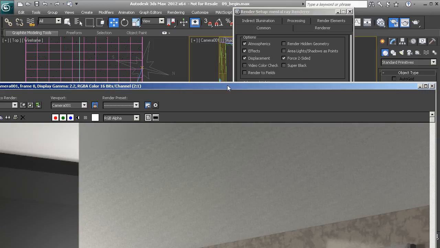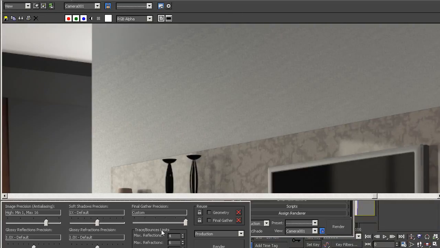So what you may want to do, if you run into this type of situation, is always come in and start to increase your soft shadows precision. As you start to dial this up a little bit higher, this is going to really slow down our renders, but in our case, that's something that we will probably definitely need to do. And once we have all of these different quality settings set appropriately, just simply render.